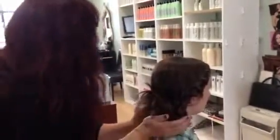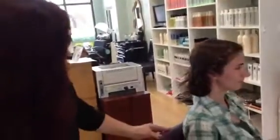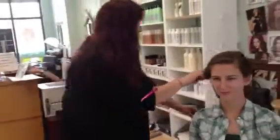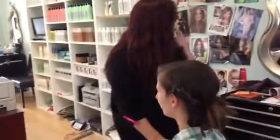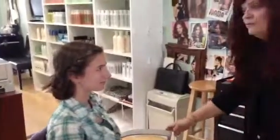And very cute. Very, very cute. Just pull her in so you can get a good look. Just nice and messy. Very cute.